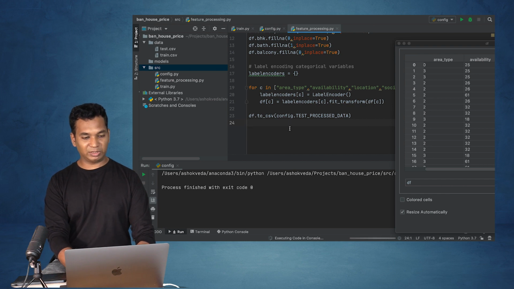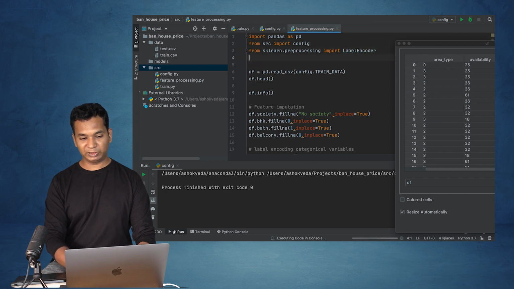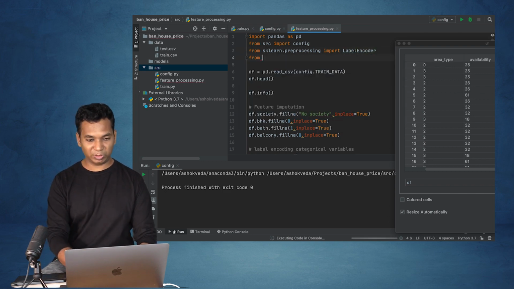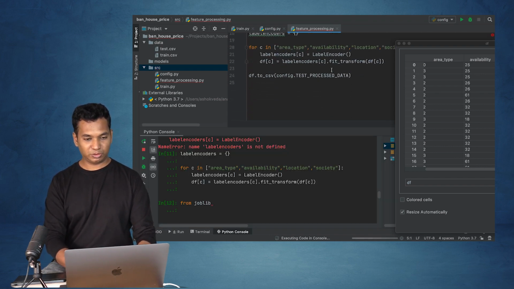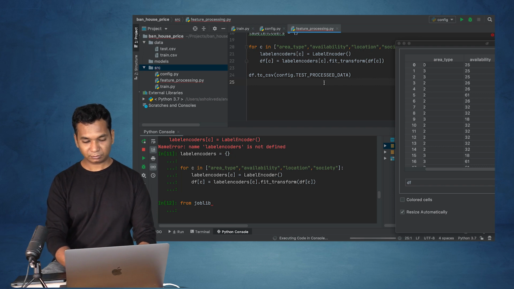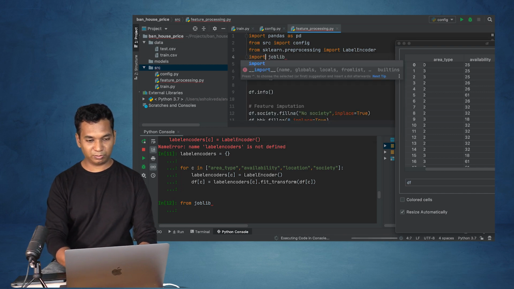That is that. All right, so that's label encoder. For that you need a library called joblib. That's the one you can use because joblib is nicer. That's the one which is used to export the models. So I'm going to say joblib dot dump. Not from joblib, and then simply import joblib.